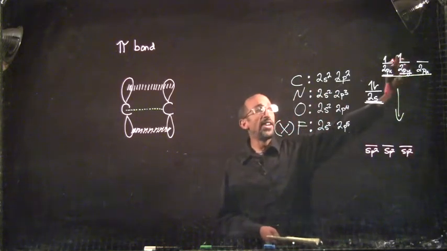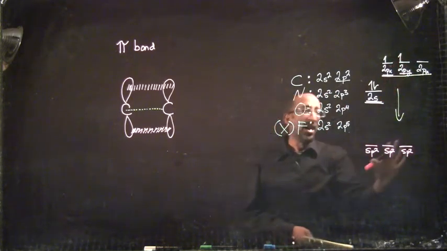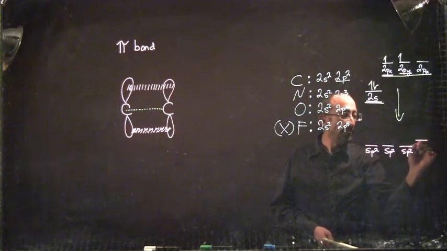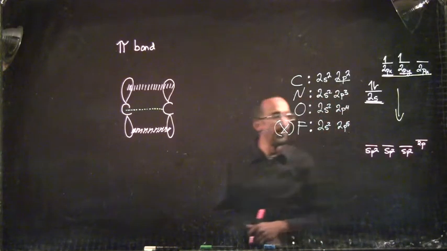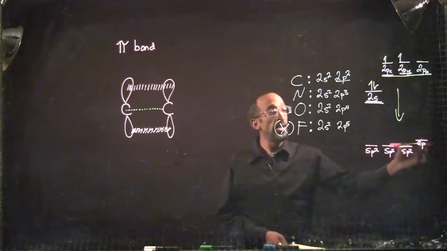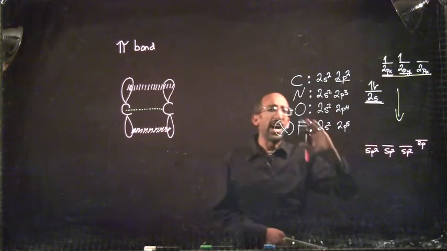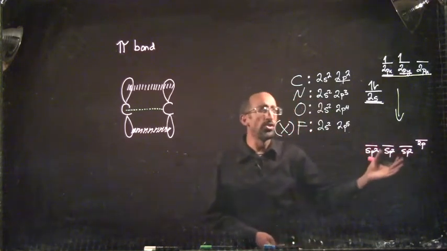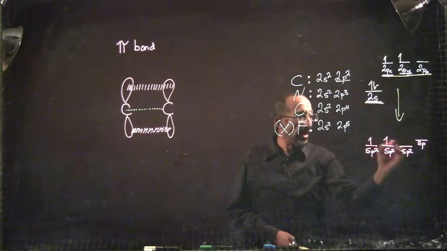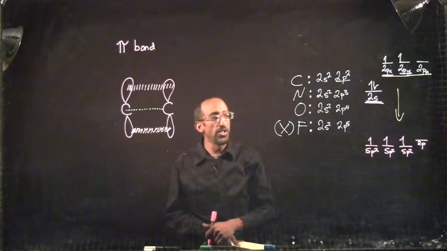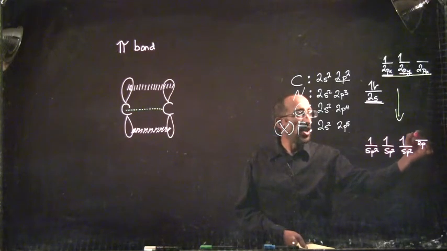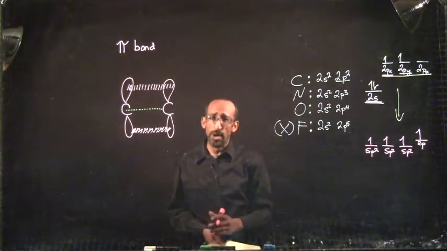This leaves my third p orbital on that carbon atom unhybridized, and it's going to be slightly higher in energy. So I have this 2p orbital left over. Now this energy difference between an sp2 orbital and a 2p orbital is close enough that I can violate Hund's rule, so to speak. Now redistributing these electrons, starting from the lowest energy level, I can put 1 electron into each of the sp2 orbitals, but because the 2p orbital is close enough in energy, I can go ahead and put my 4th electron there without a problem.